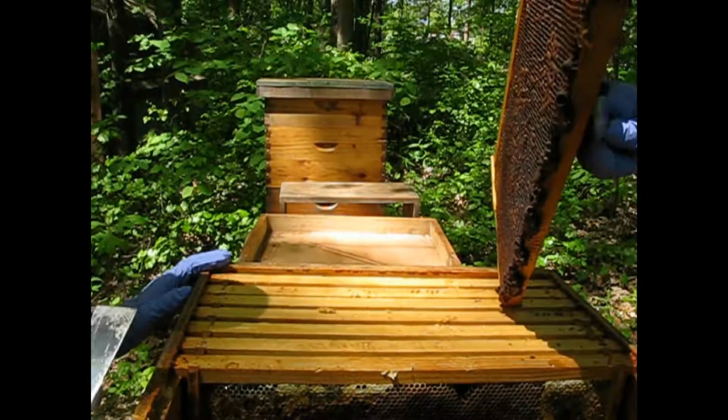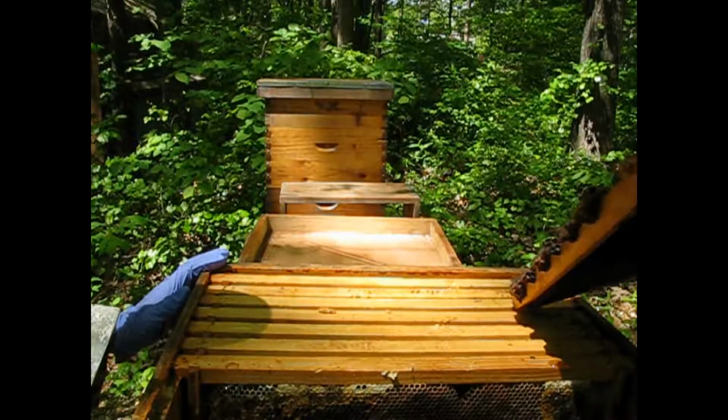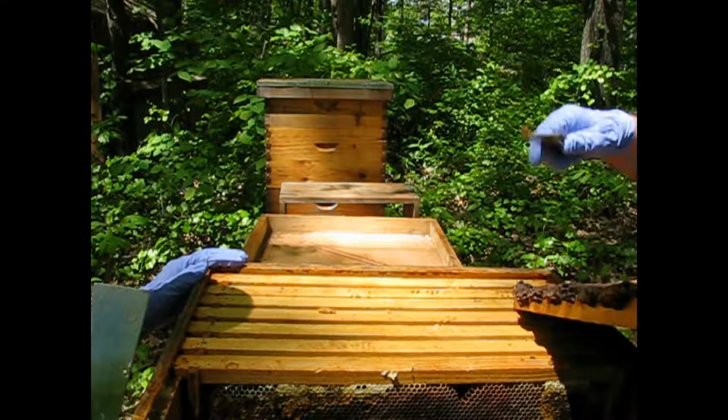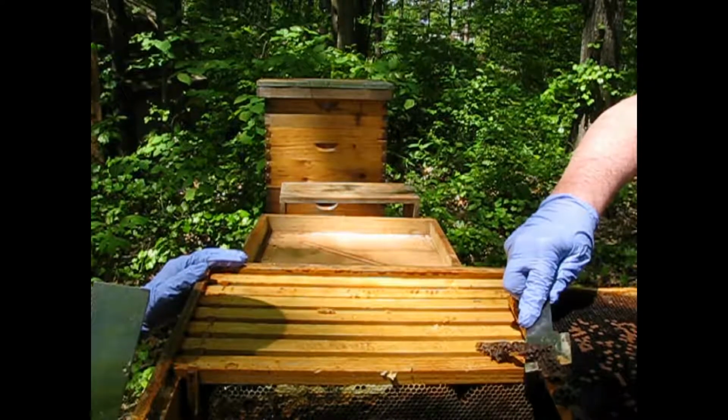Yeah. So when they populate somewhere else, is it like in a hive like you see in... They'll create their own hive. They'll find a piece of wood or hollow tree, somebody's roof.